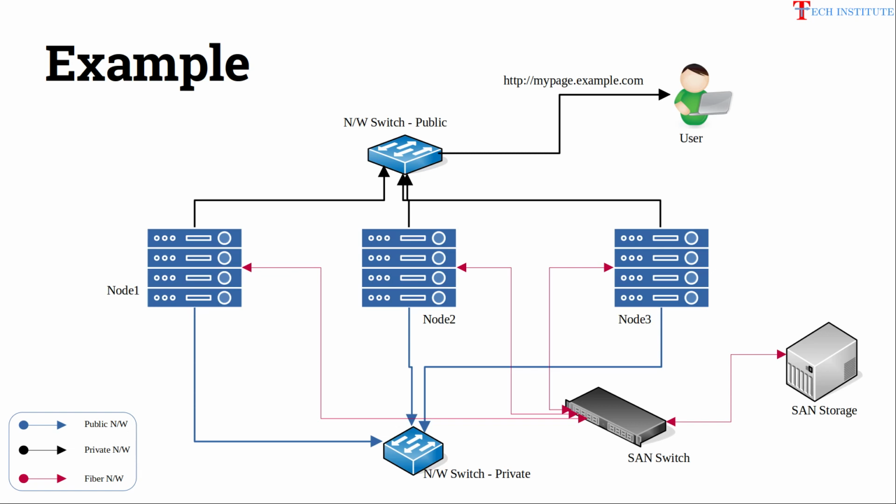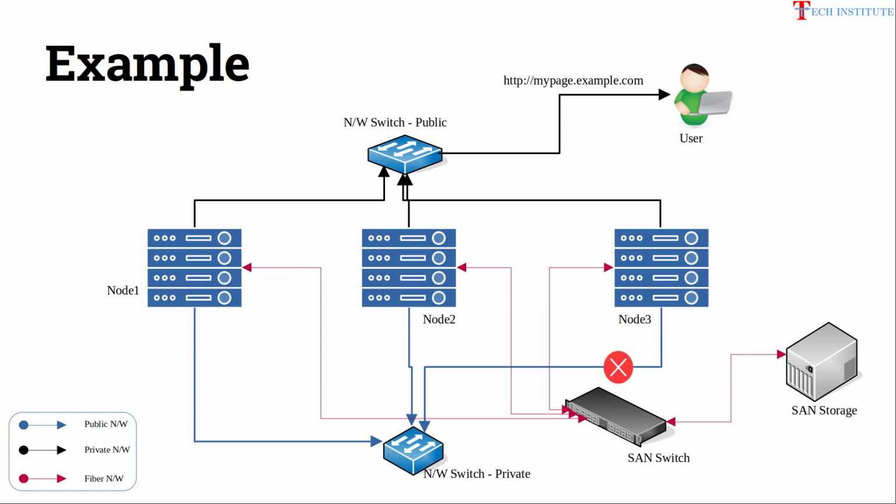So you can see from this diagram, I have a three node cluster with two networks. One is a public network via which these nodes are accessible to the outside world or end user, whereas I have an internal or private network that is used as a cluster network, so that cluster nodes can communicate with each other and send heartbeats to each other to make them aware that the other node is alive and functioning properly.